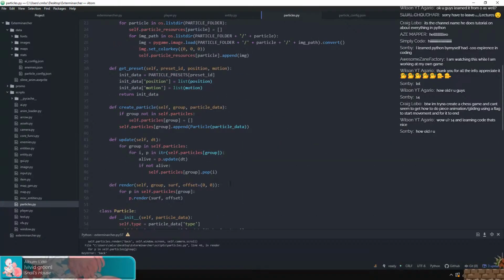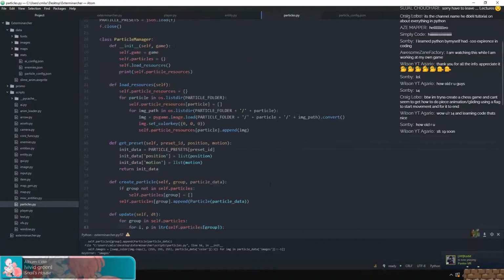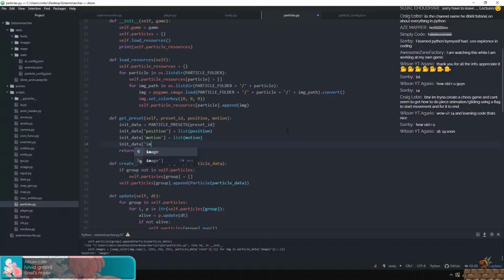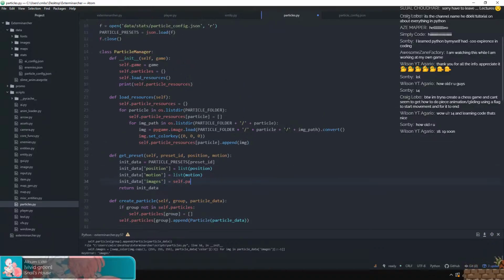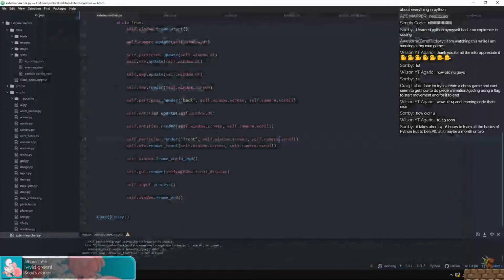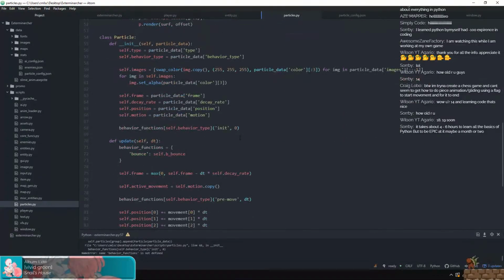So, render, if group in self.particles. Images. Oh, forgot about that part. Need to give it the images. Create preset init data images equals self dot particle resources type. Wait, no, init data type. Behavior functions is not defined. What?